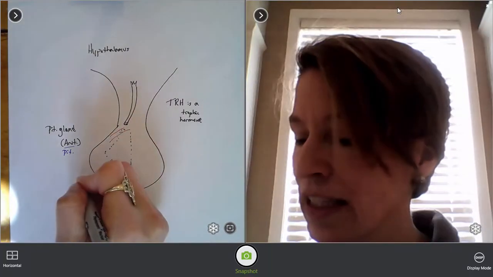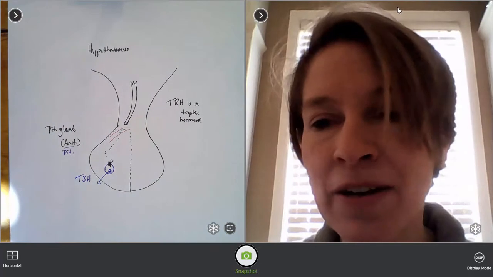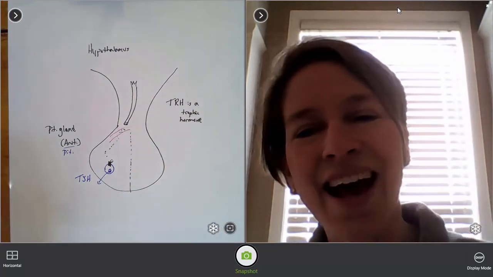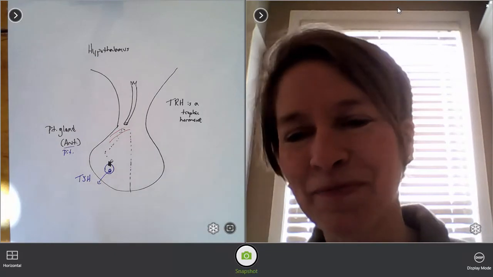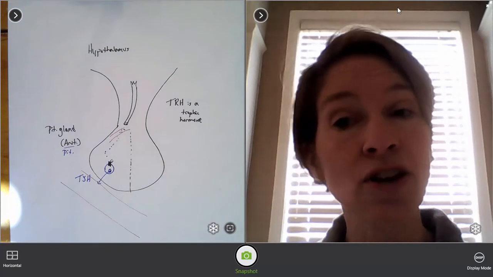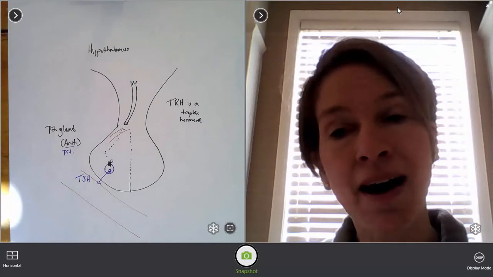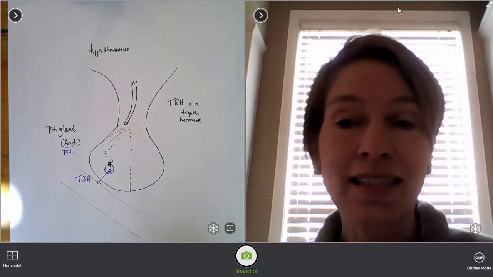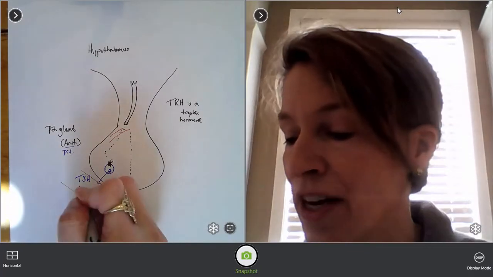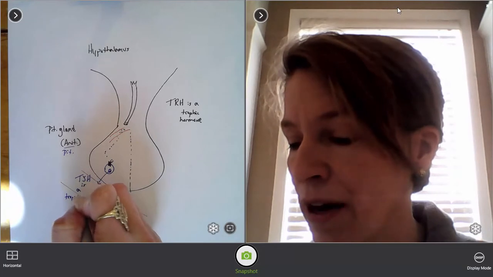It is called TSH, thyroid stimulating hormone. The way I remember that is R comes before S in the alphabet, and that really helps me. Okay, so the TSH goes into the bloodstream, and now it is also a trophic hormone. It is going into the big body to find its endocrine gland so it can cause the release of another hormone. So TSH is a trophic hormone.